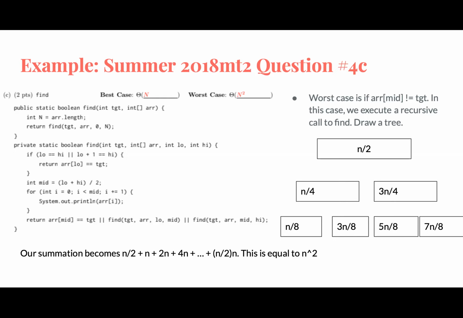You guys can see that for every level, the coefficient of work is going to be multiplied by 2 each time. So 1/2 to 1 to 2 to 4, all the way to n divided by 2. So that's how we get the n divided by 2 times n. And if we factor out all the coefficients, we get a dominating sum again: 1/2 plus 1 plus 2 plus 4 all the way to n divided by 2. In this case, all we care about is n divided by 2. So n divided by 2 times n is going to be basically n squared, which is quadratic time. So that is going to be our worst case.